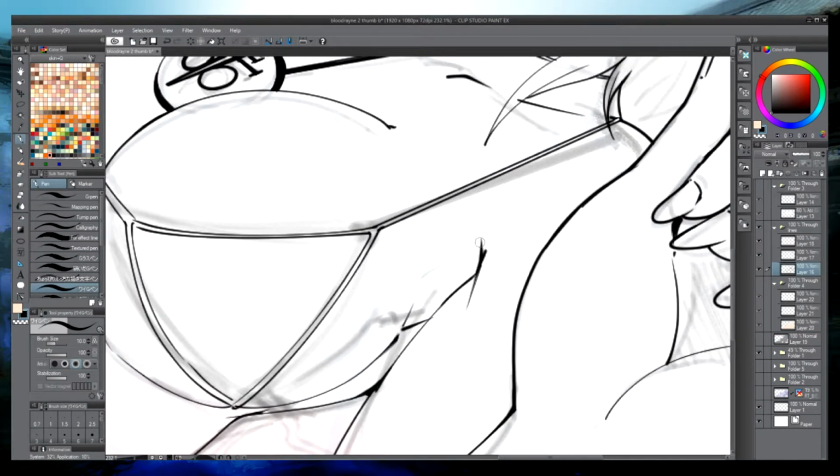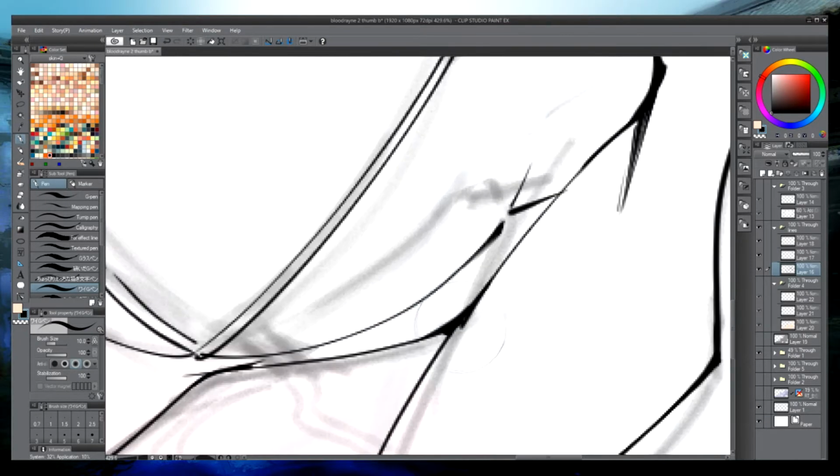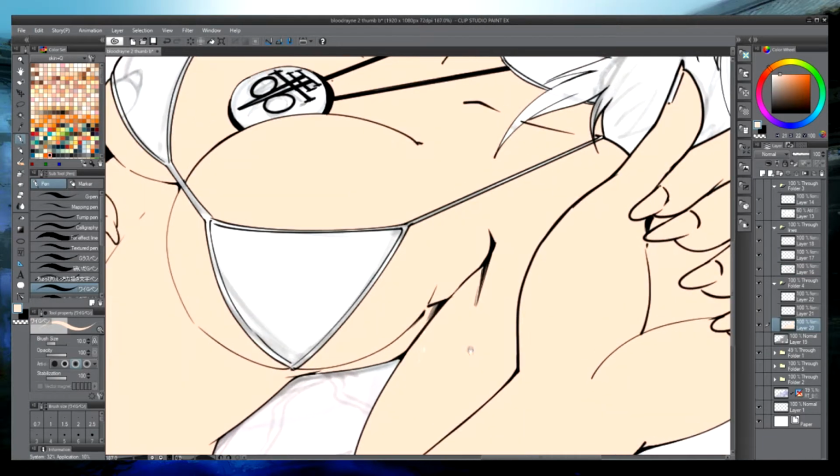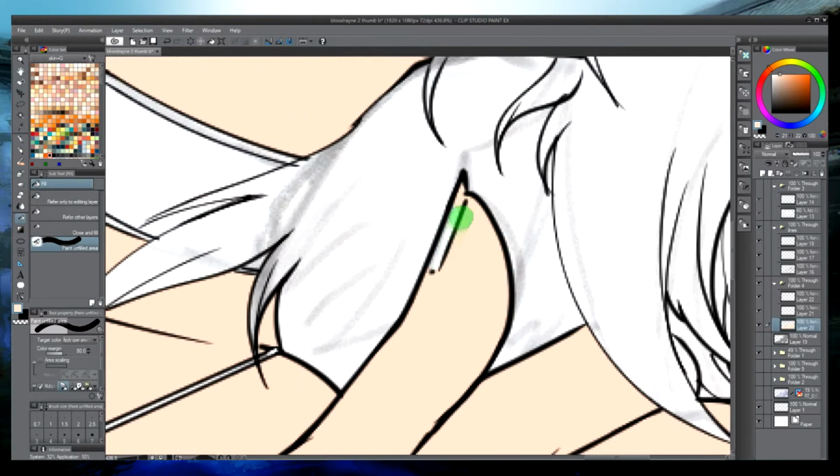See, I fixed your arm right here. I was like, that's too far up. That's not how arms work. Or too far down, that's not how arms work. And now it's a little bit too far up, but it looks better, in my opinion. I just felt it looked better.